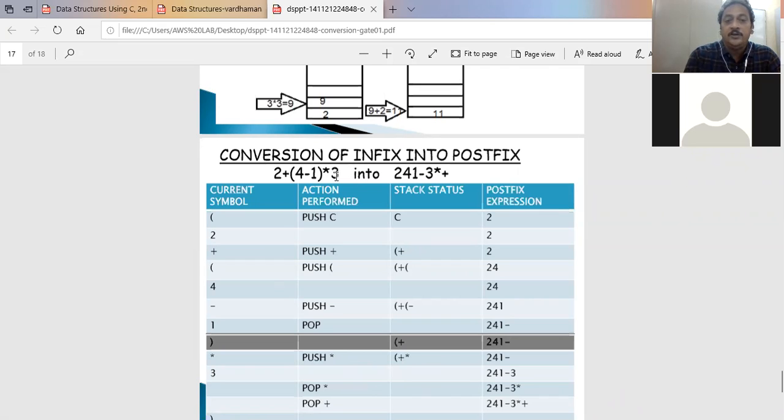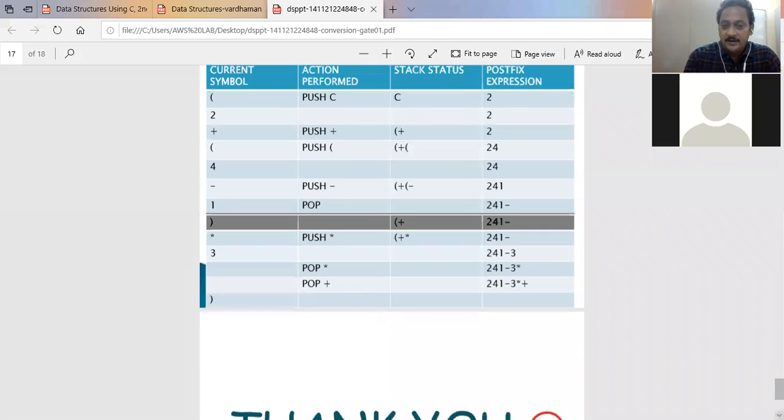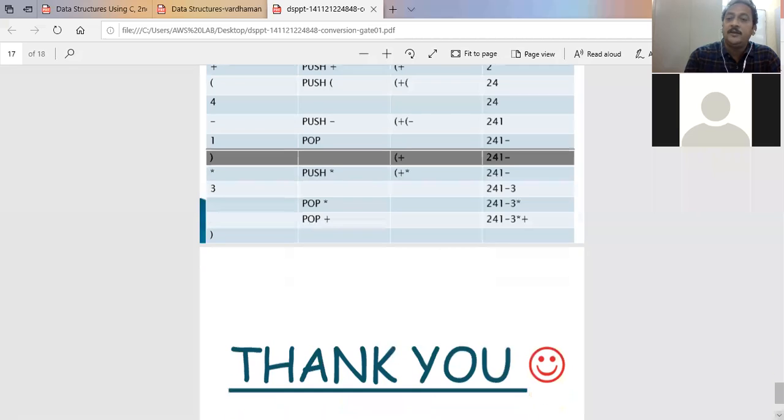And then, when we encounter a symbol that is an operand, add it to the postfix expression. Now, when we reach the end of the expression, pop all the items from the stack and add them to the postfix string. We did a good number of examples, like 2-3 examples, on it.